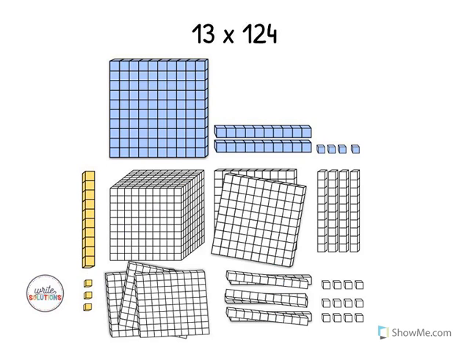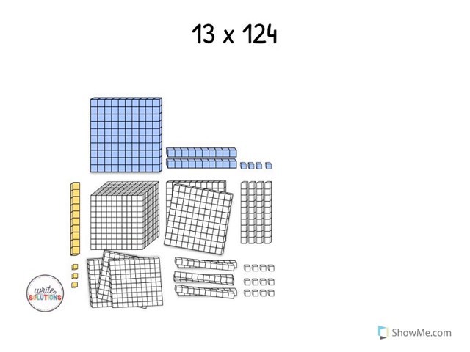And there you have it. So we have partial products: 1,000, 200, 40, 300, 60, and 12. And our job now is just to put them all together. And we can do that in whatever way makes sense to us. So let's shrink our model down a bit so we have room to do that math. So I will list all of our partial products here.